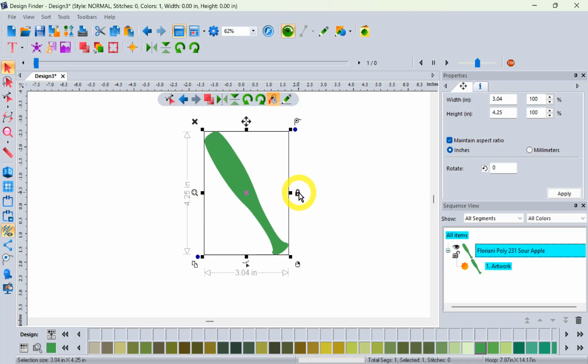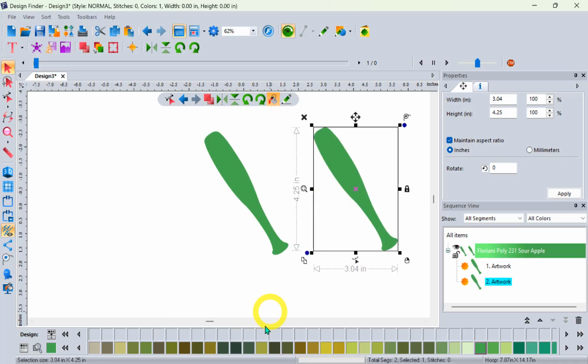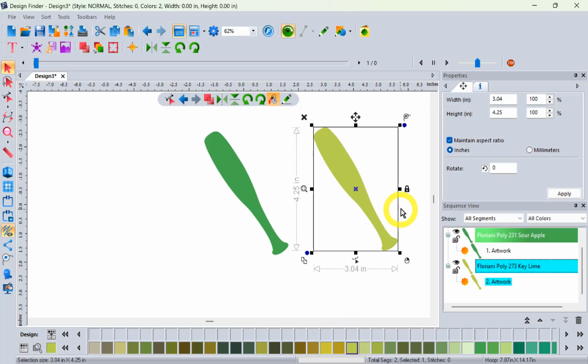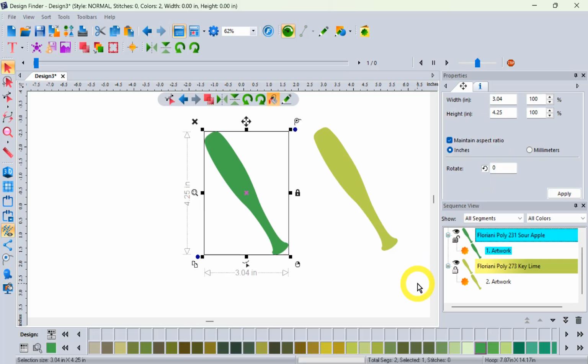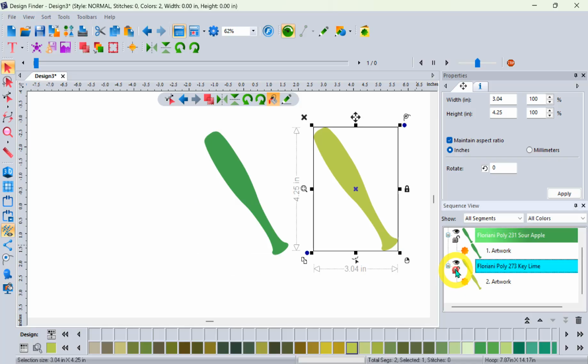Over here you have the ability to lock the baseball bat. So once again, if there were more than 1 baseball bat and they were different colors and then I locked one of them, then if I tried to select both baseball bats, it would only select one of them because this one is locked. You can tell it's locked because in your sequence area it will show with a lock beside it, whereas the darker green bat shows an open lock. If you want to unlock your baseball bat, then you simply click back on the lock tool to unlock it.